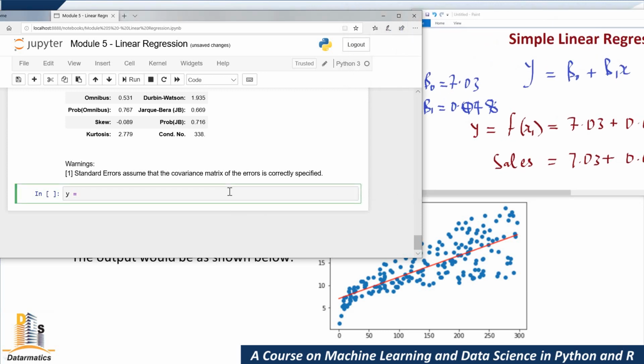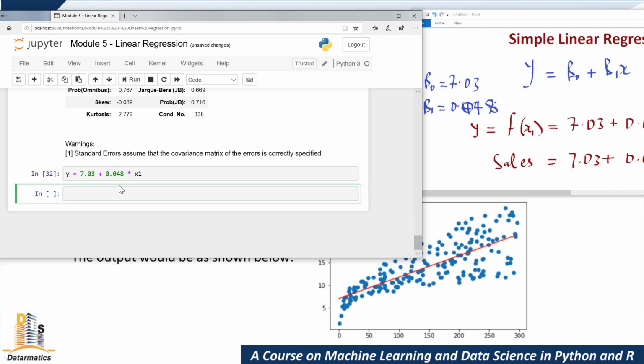So y is equal to, I'm going to write this equation, 7.03 plus 0.048 times x1. All right, so this is what y is. I'm going to run. Okay, but we have a problem.